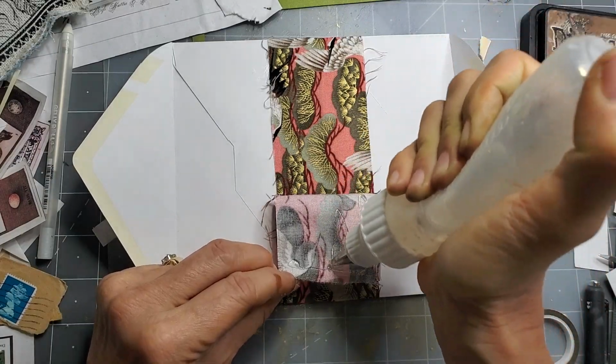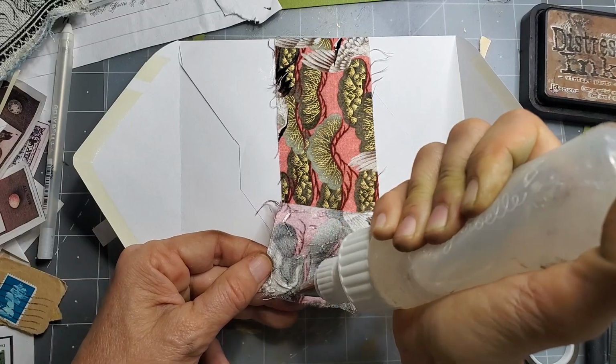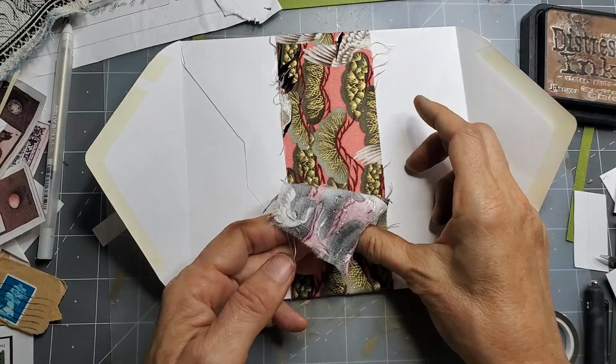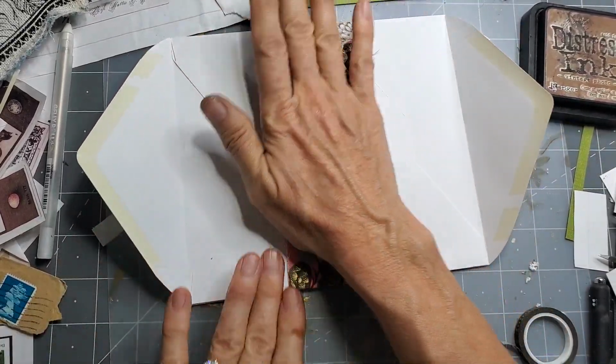But it's a good idea to give yourself a little bit of extra fabric just in case you end up short. You can always go in there and build a bridge with fabric too if you ended up being short. So don't even worry if you're short. Nothing wrong with a little short. Okay, so there we go.